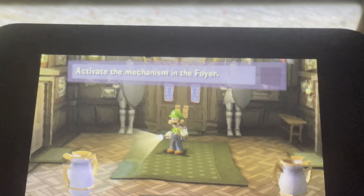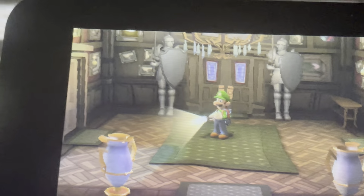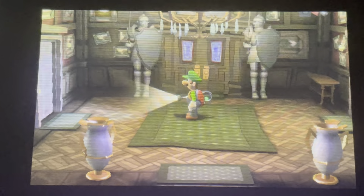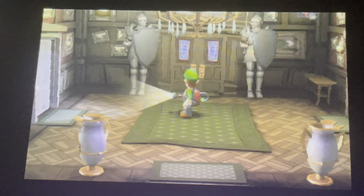Activate that in the foyer. Okay. I love how he's singing the song. Alright. Hold on, let me put my mat over here. If I can squeak. No, I can't. So this game feels awkward. Hopefully not. Okay, so how do you play this game again? I forgot. I think X.